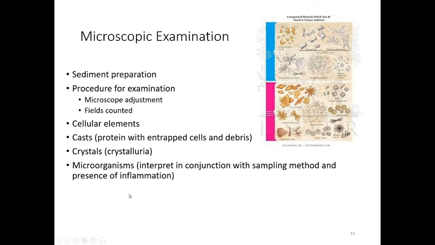And then we're also looking for microorganisms. So bacteria or even parasites may be present in the sample. We have to remember what type of sampling method that we used in order to understand why we might have more microorganisms or how many microorganisms we could expect. These are pictures of crystals. Oxalate crystals and struvite crystals are the most common ones that we will see with animals having issues with the urine.